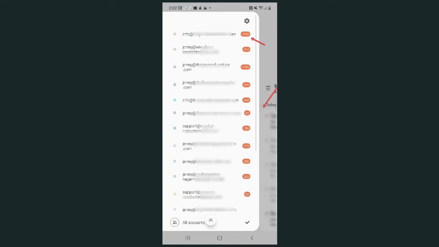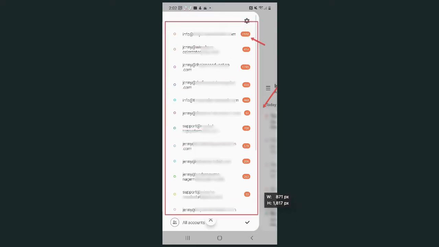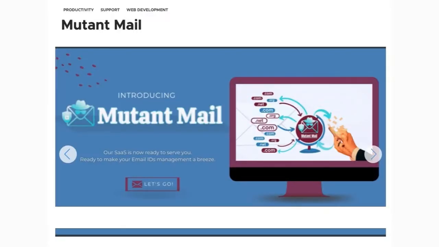But let's take a look at what's going to solve all this problem for me. And I've got to tell you, going into the new year, this has to stop. I have to be more efficient, right? And I want to show you a tool that's going to allow me to be more efficient. This tool is called Mutant Mail, right? The name is really funny, but this tool does a couple different things.